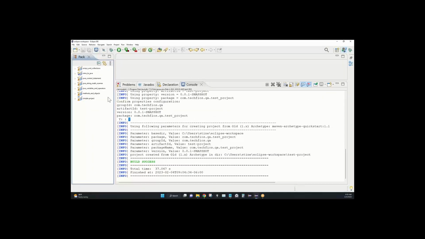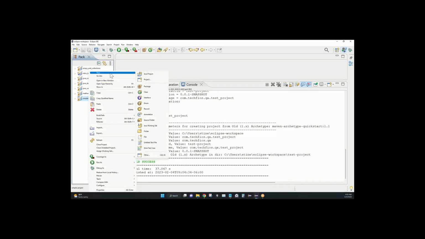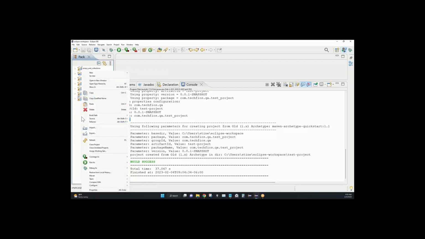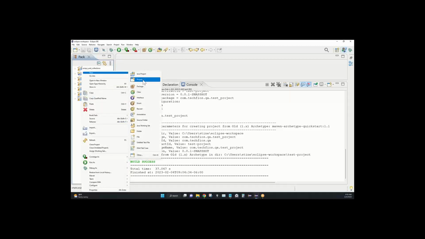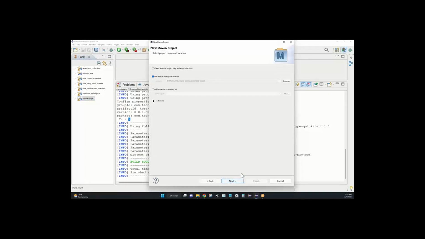So let's see. I am going to get out of all of this and delete this, or go to right-click on this empty window, go to new project, Maven project, and just click next here.